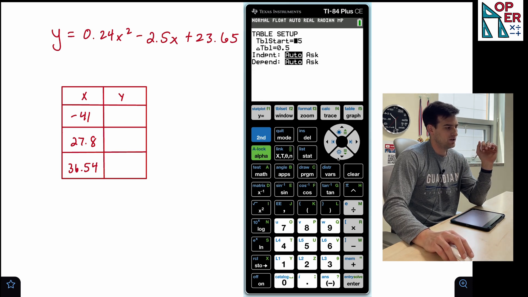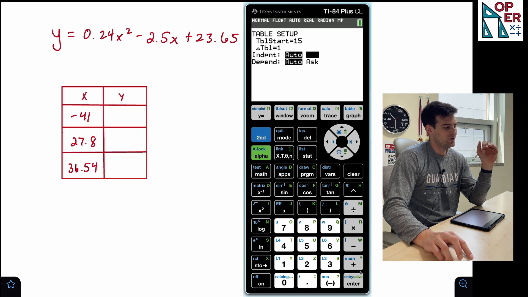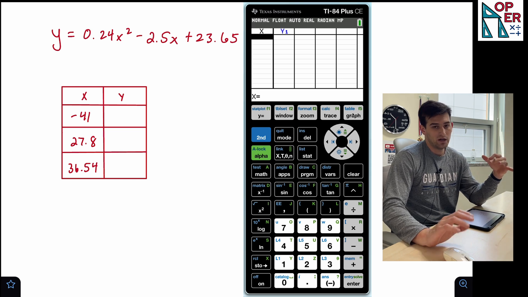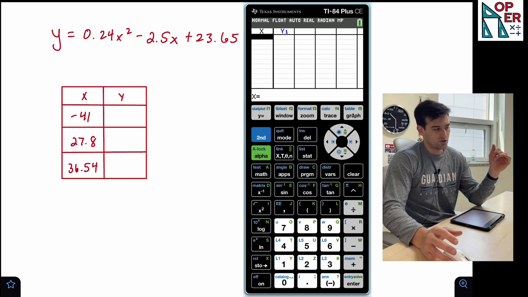As soon as I change this from auto to ask, let's go ahead and change my table back here to one. I don't think that's gonna matter, but let's go ahead and change this now to ask. So now notice what happens when I go back to my table. It's blank. So essentially what I've been able to do is now I can type in whatever x value I want and it'll give me the y value that's on that function.